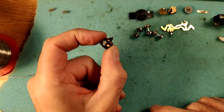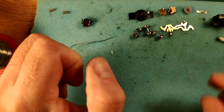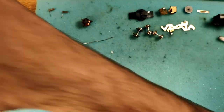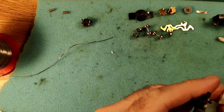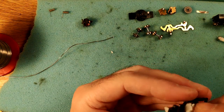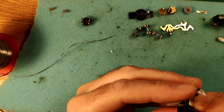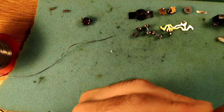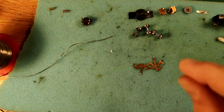Now, to me, that's good enough to go back in. And generally speaking, this whole loco is actually in pretty good nick. The reason it's running so bad, I think, could be a bit of grit in one of the teeth of the gears, not helping it move smoothly. That's fairly common. But it's mainly actually those.